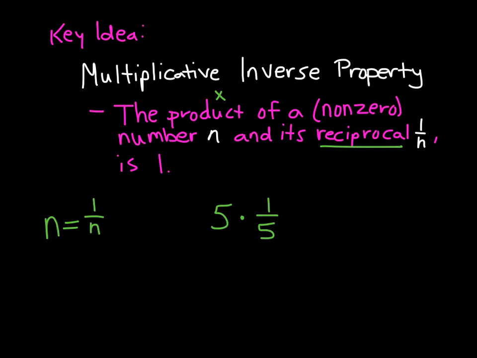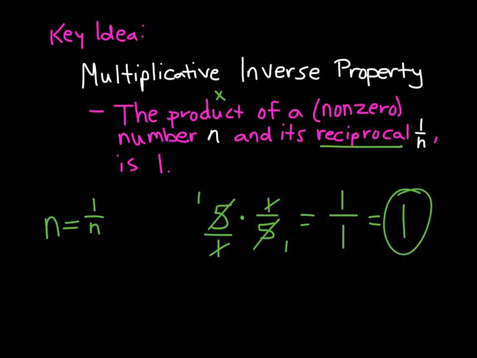We know that any whole number as a fraction would be over itself. Well, let's do our cross simplifying. We can get rid of our 1's because 1 divided by 1, and we can get rid of our 5's, and those going down to a 1. So basically we have 1 times our 1 is 1, and 1 times our 1 is 1, and it equals 1. So basically, the product of a number n and its reciprocal, 1/n, is always going to be 1. It doesn't matter what n actually equals. That'll come into play a little bit more as you do some of the problems.